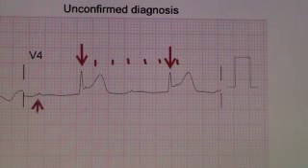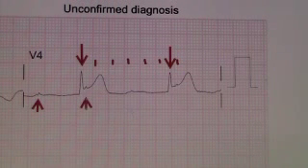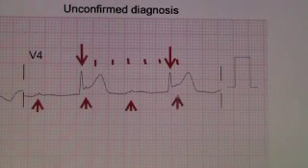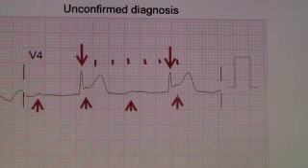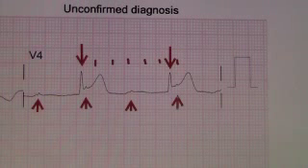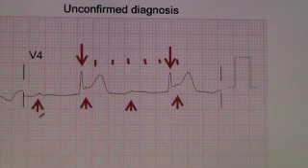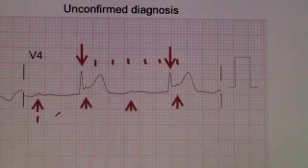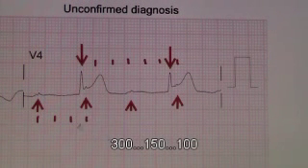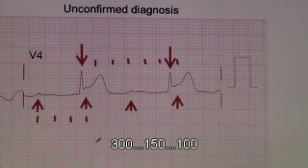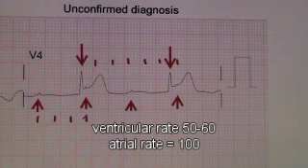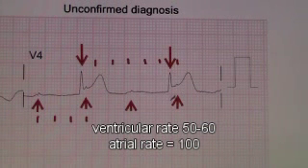There's a P wave right there. There's another one here, there's another one here, and there's another one here. We can determine what the patient's atrial rate is by using the same technique, except instead of using an R to R interval, we're going to use a P to P interval. Counting across from this starting point, we get 300, 150, 100. This patient's atrial rate is almost exactly 100 beats per minute. So we've got an atrial rate of 100 and a ventricular rate between 50 and 60.